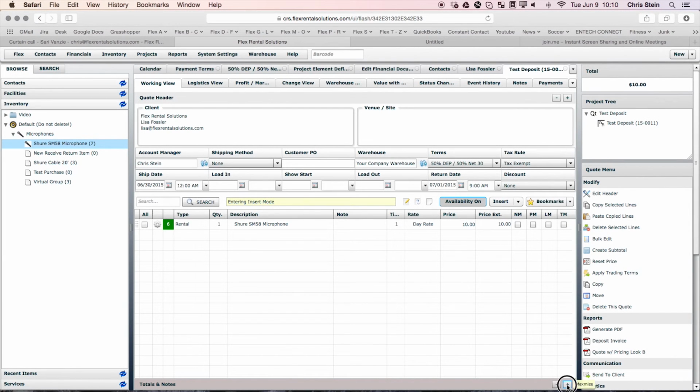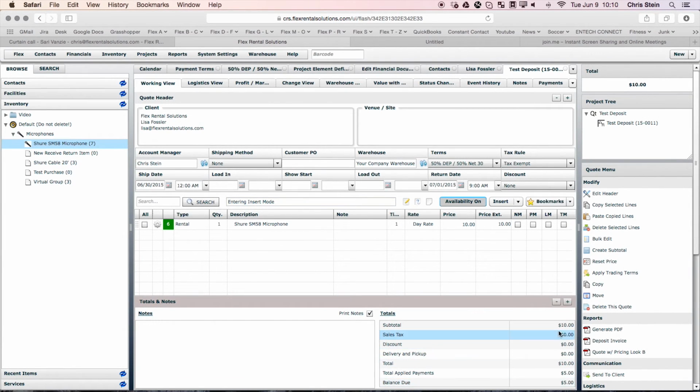If we go to our total section, there's our subtotal, our total, our applied payment, and our balance still due. If we were to generate this invoice, the payment would then be applied to the invoice also, and we could receive a secondary payment to that invoice for the final amount.